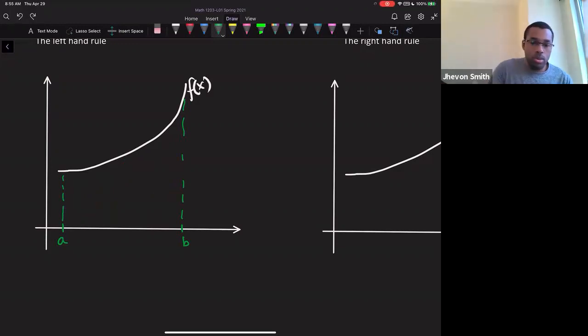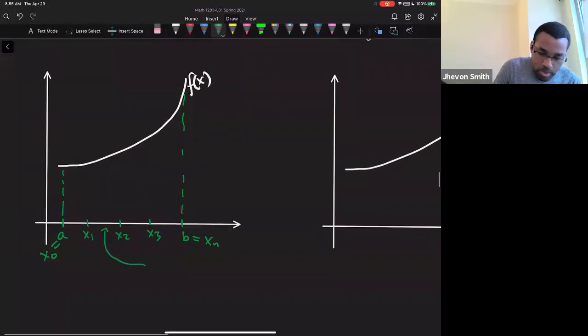Okay, what we can do is we have to choose how to set up our rectangles. You don't just have a free-for-all and anarchy and like everyone set up your rectangles how you want. No, you're going to come up with a systematic way to do it. So you're going to start to call these guys some x values, call this guy x0. You have n rectangles, you'll call this guy xn. And you can dice it up systematically. So you'd have like an x1, an x2, an x3, and so on. And what you want to do, just for some sort of system or definiteness, is have the same width for all rectangles.